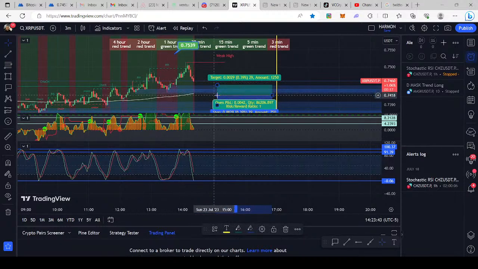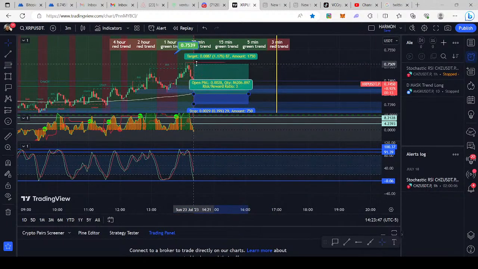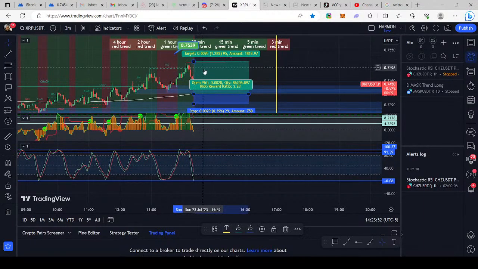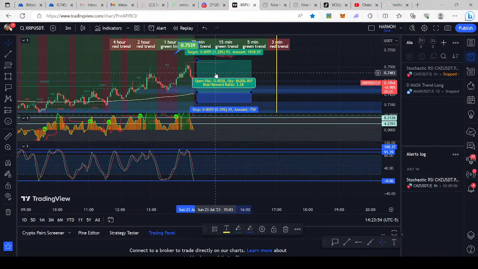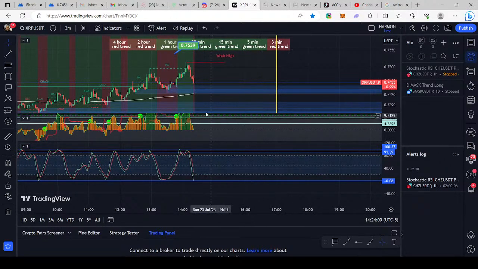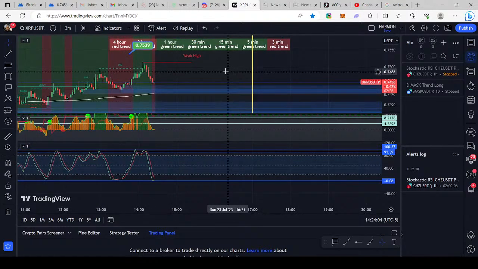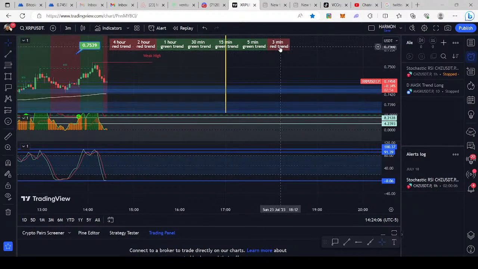Alright, so we had some opportunities here. This pullback's a little bit better. Now normally you would expect this pullback to go back down to the 3-minute, which it looks like it wants to. So this pullback here looks like it wants to get about a 100% on that move. So we're going to see a pushback here on the 3-minute. We got a 3-minute trend here, right? You see this 3-minute trend?